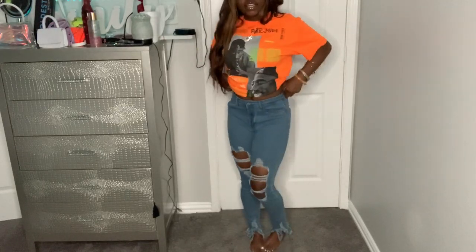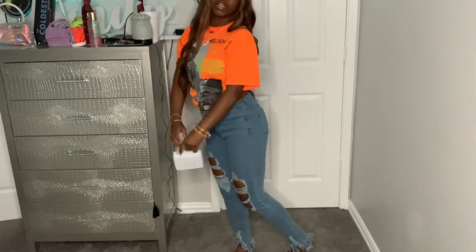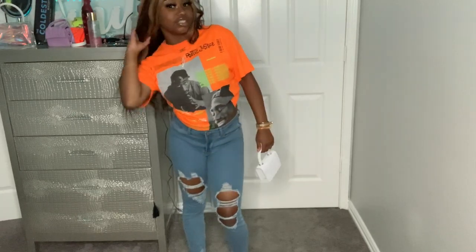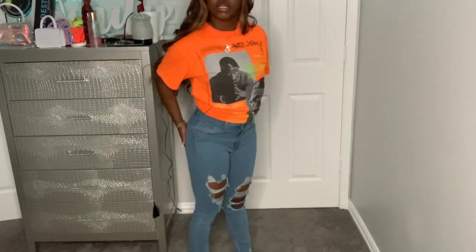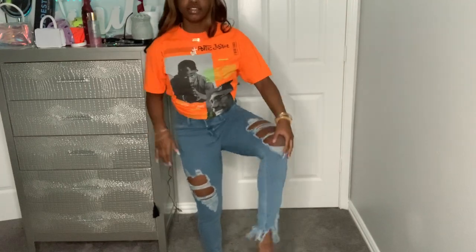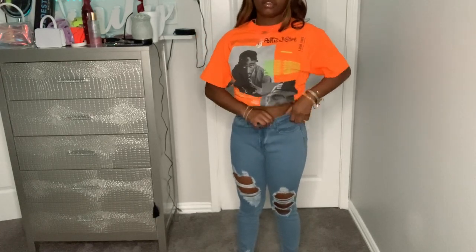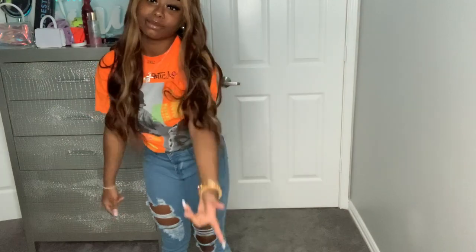Look at these pants — they are too cute. These jeans are really girly. Wear these with your little sandals and a purse, this is a look. They're loose at the top but the quality is really good. I was scared but they came through for sure. 10 out of 10.